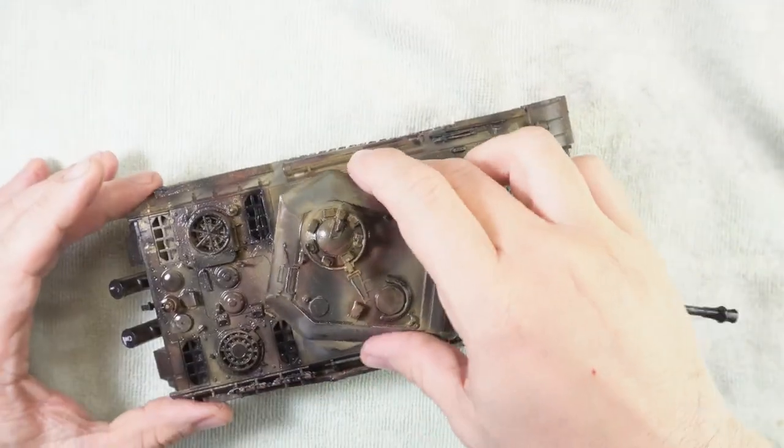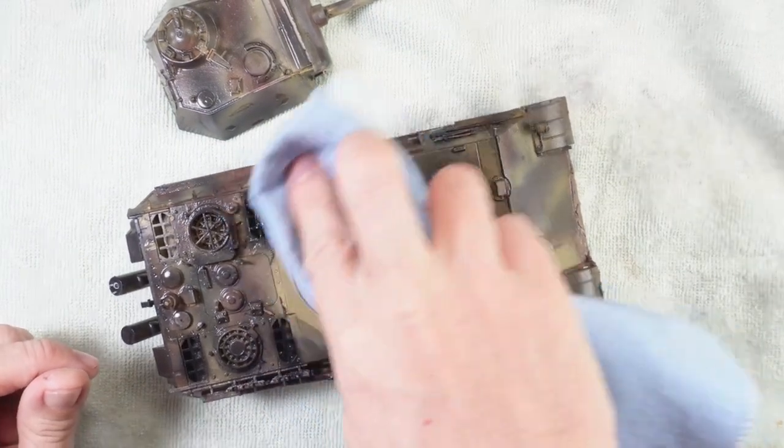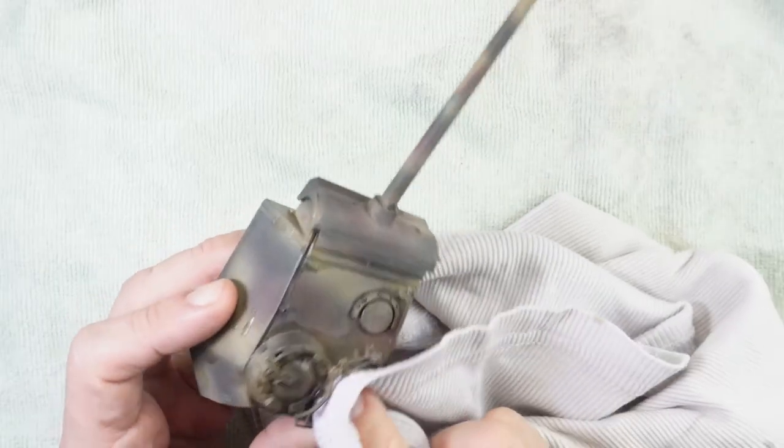I've just dusted the acquired dust off from the kit and washed this with soap and water. So I'm trying to pat this dry using my old rag.